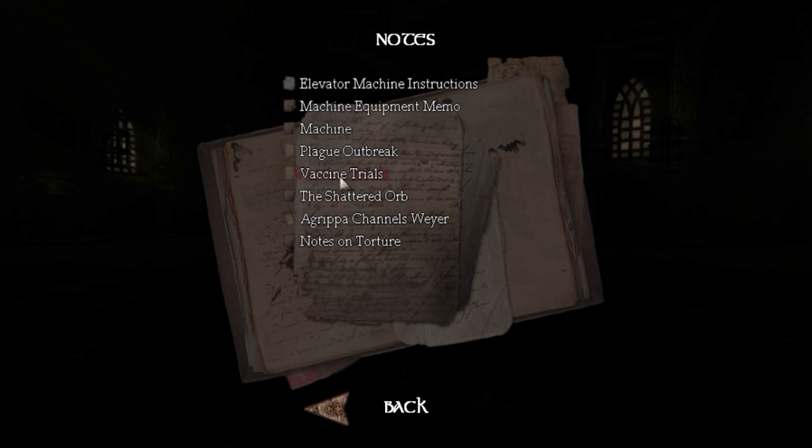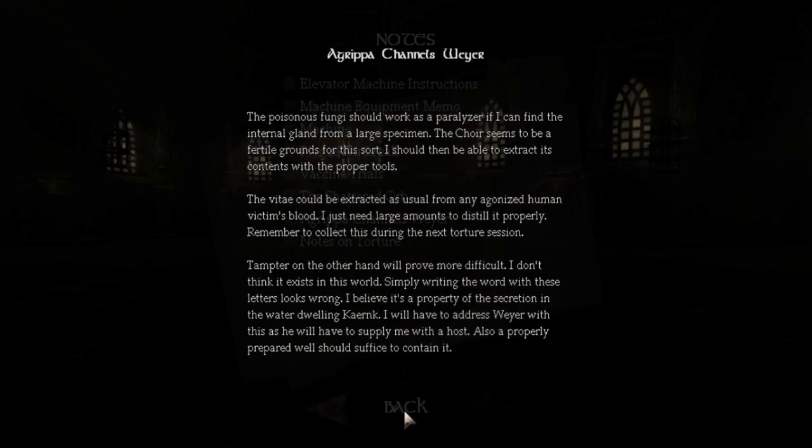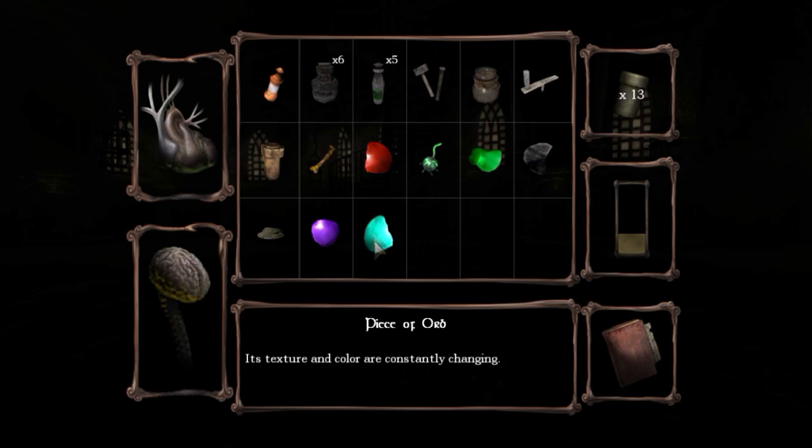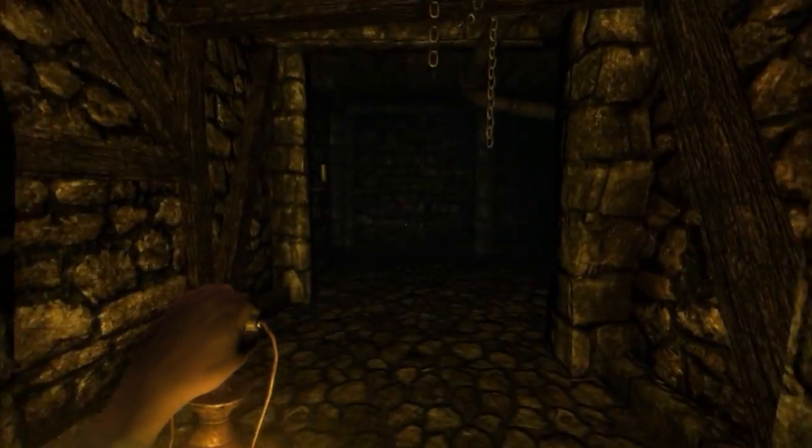Where is it? Grip of Jones wire. Yeah. Third piece of the tonic, which is the vitae, which we get from an agonized victim's blood. And also the sixth piece of orb. I assume there's just going to be six, because we've only seen six torture rooms.